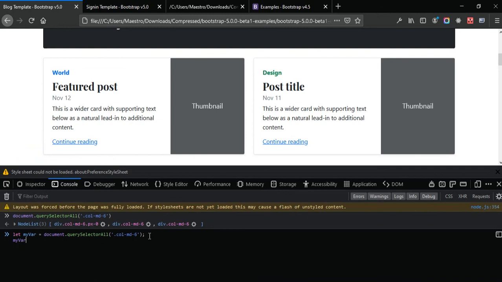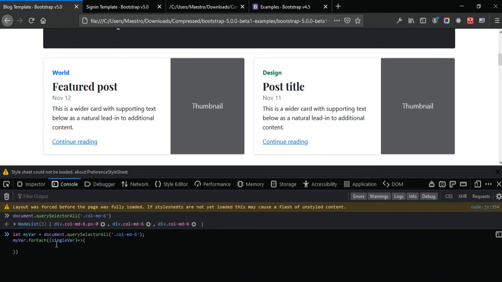My var dot forEach. So let's create... okay, then for each, what do we want to happen? Okay, for each, what exactly do you want? Okay, single var.